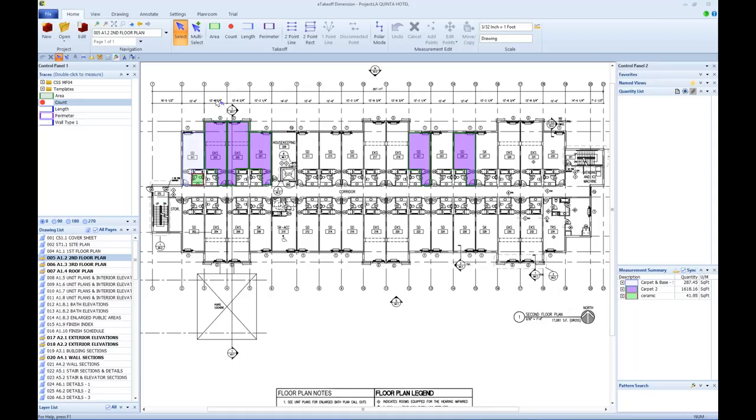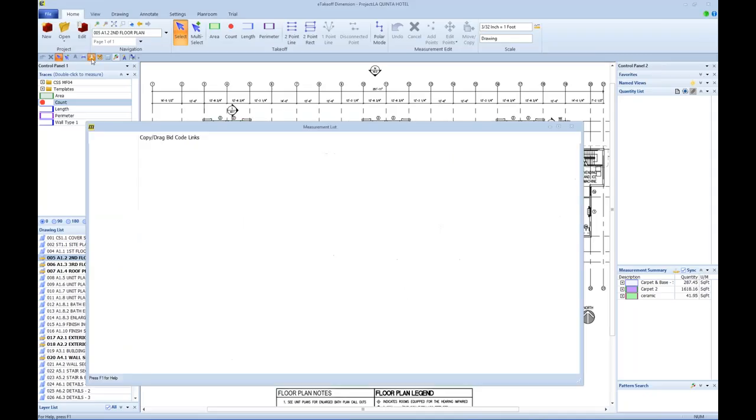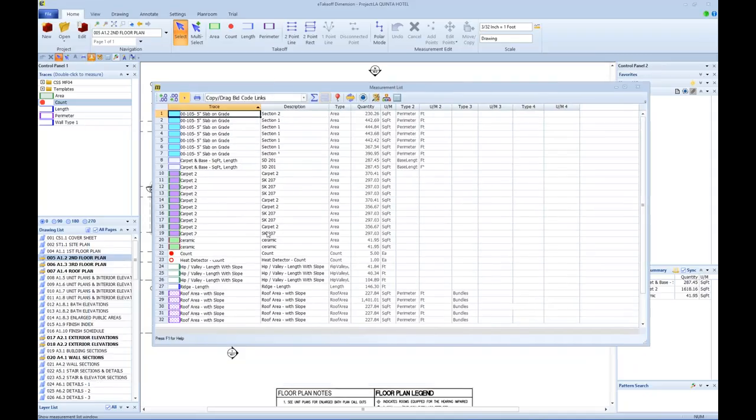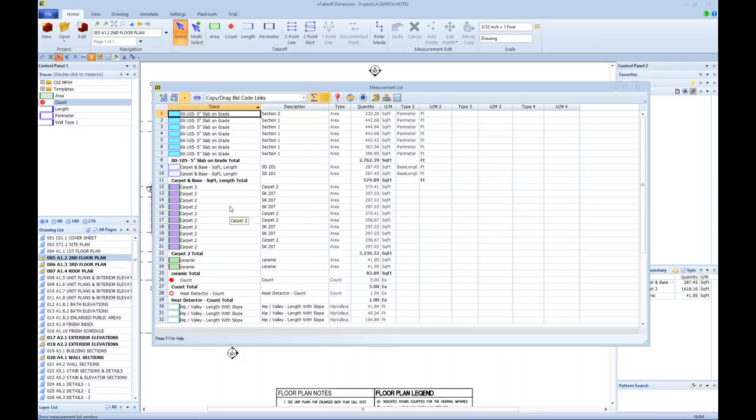Well, reporting is based on measurements, right? And so the report is basically the measurement list. Here's what I've done. I can sort this. I can total it. I can move the columns around. I can sort by multiple columns. I could sort by my trace that I measured with and by drawing, and then total, so I get totals by trace and by drawing, showing how much of what was on each drawing. This is the main reporting tool for just doing measurements.